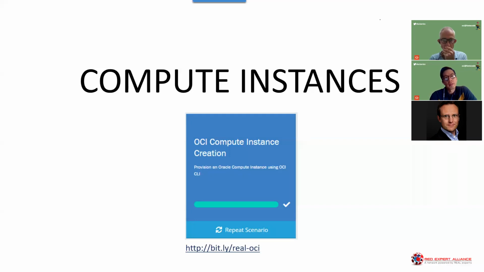So in our opinion, one of those core scenarios and one of those core functionalities about the OCI cloud is compute instances, all right? So actually, this is one of the scenarios that we're going to follow today, or that you can follow up after the session. And again, it is one of the basic ones. So I think we can move forward with the next slide.